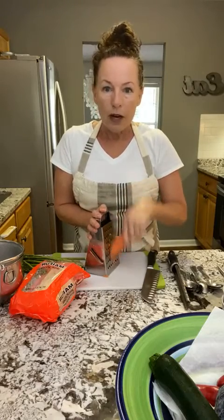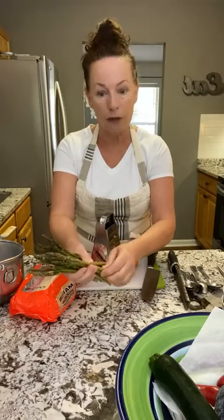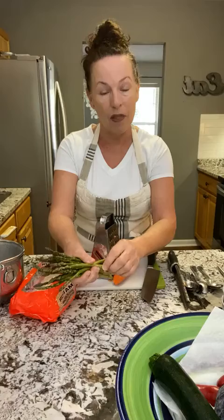So you can start grating your carrot. Meanwhile, I'm going to get my asparagus ready for my rolls. So asparagus you could put in raw if you like, but it's nice to parboil them or blanch them. And I'm gonna show you how.